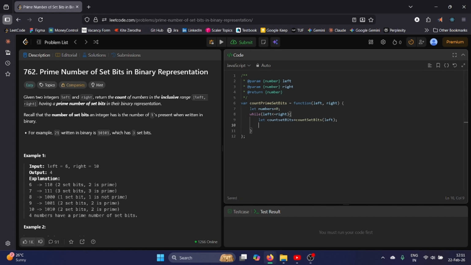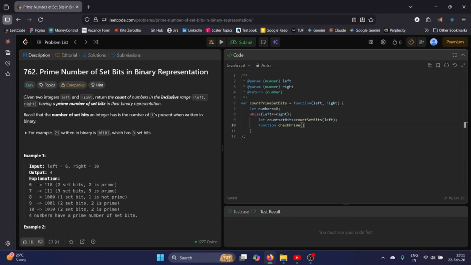The count of set bits will be the number of set bits present in the specific number. Another function will give us a true or false value for whether the number is prime or not. Our new function is checkPrime.